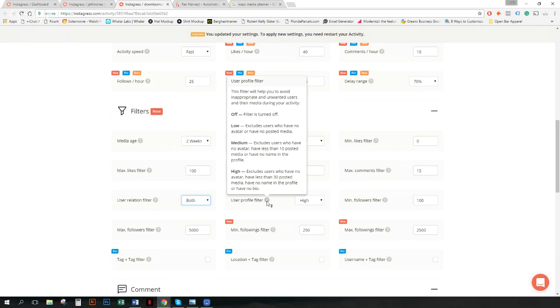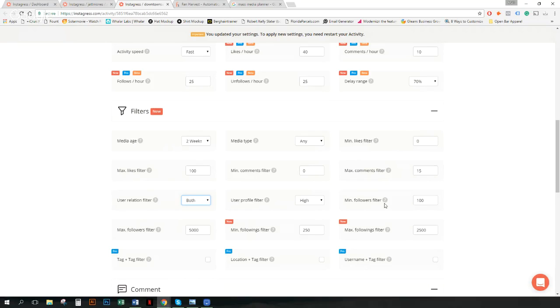If they don't have a profile picture or more than 30 photos, either they're a complete newbie or they're just not that into it, so you're wasting your time by liking one of their photos. Maintain that high. You want a high caliber account. High is high caliber; low or off would mean I want low quality accounts. I don't care.